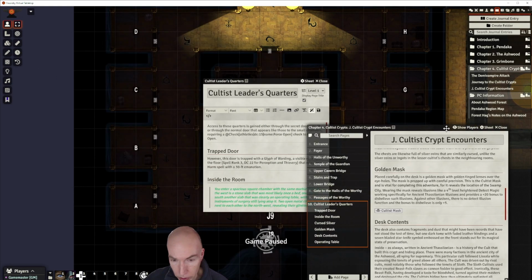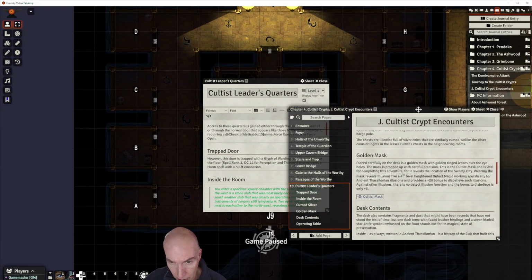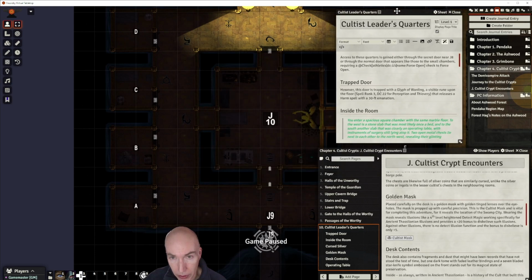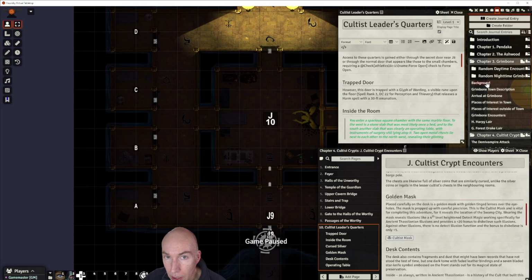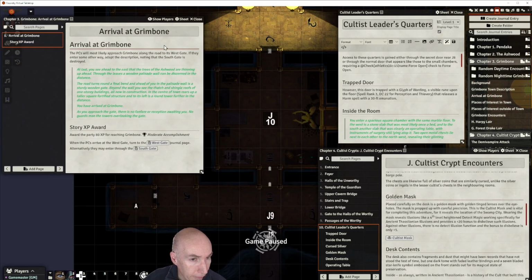So we have a new system here of having the journal here and the editor above it. And we also need to find something to copy.